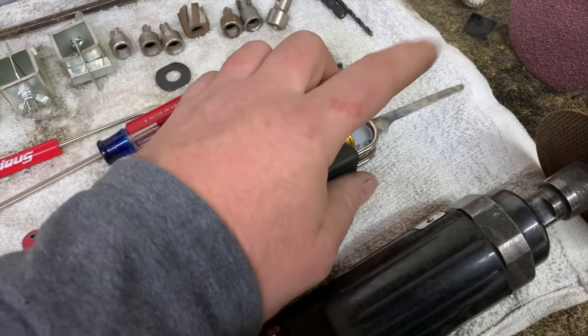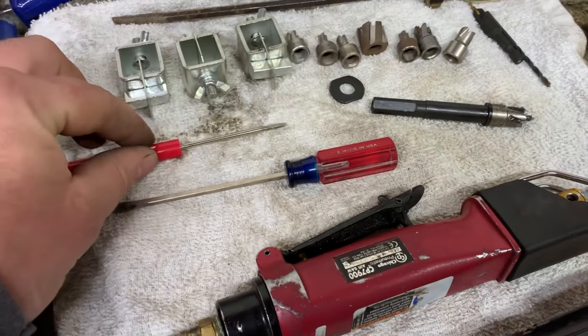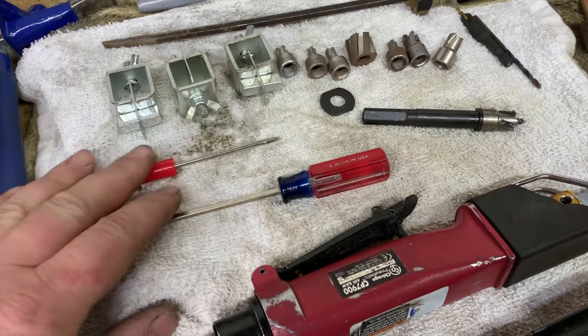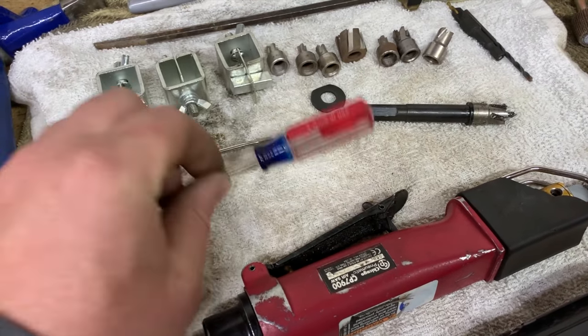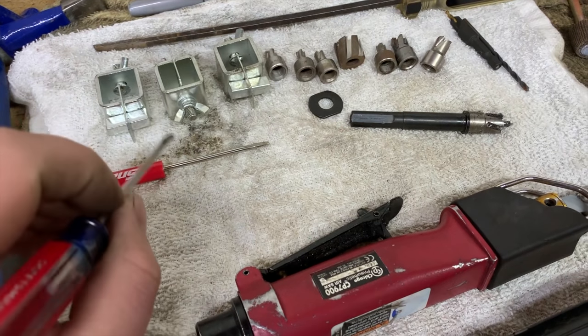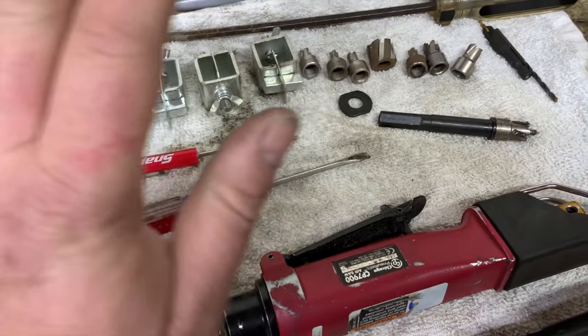So I try to buy quality blades. They seem to last quite a bit longer. Some small tiny screwdrivers. I kind of use these as panel alignment tools. You know, you've got two panels you're trying to butt weld together. You can stick these in the crack and help align the panels and get them flush with each other.